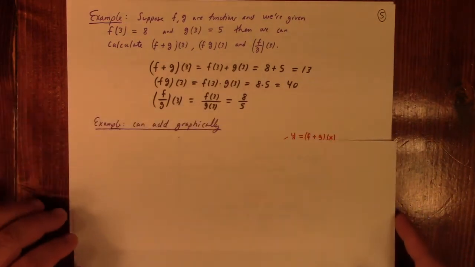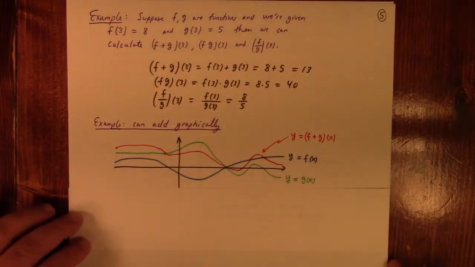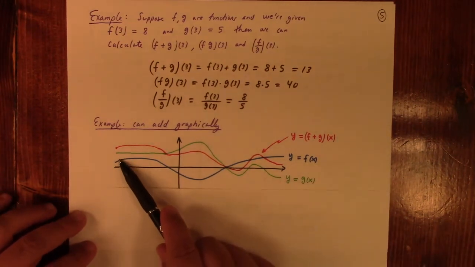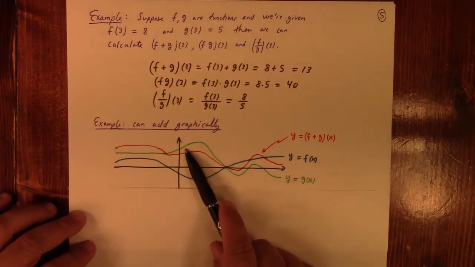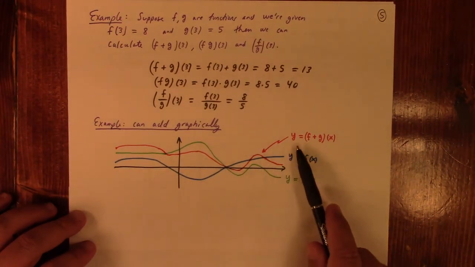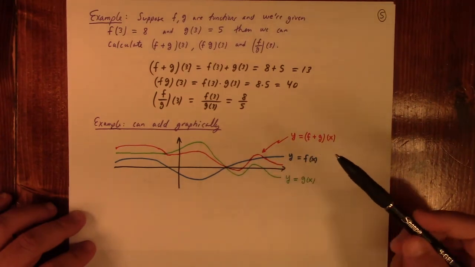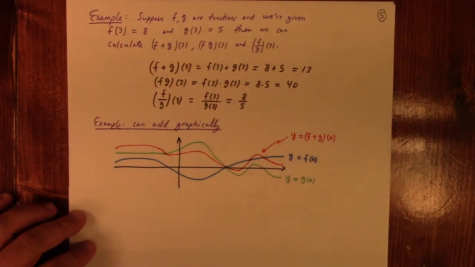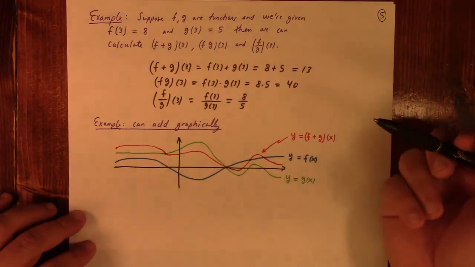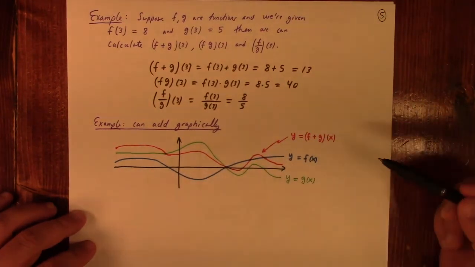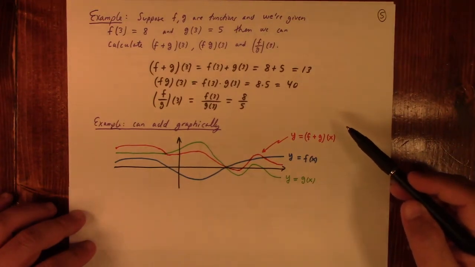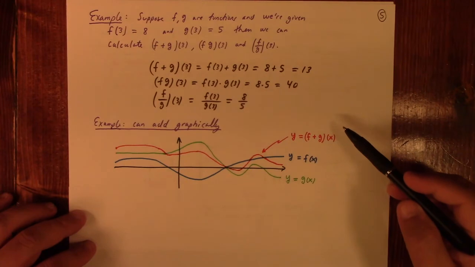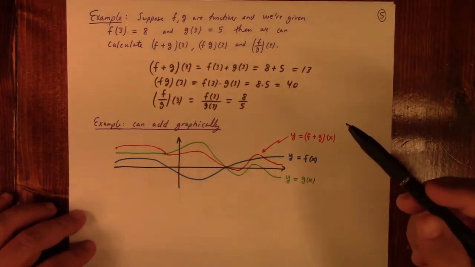And another thing we can think about is we can add graphs, right? If I have y equals f of x, and y equals g of x in the green, then I can look at f plus g of x as the sum of these two graphs. Sometimes people call this the principle of superposition. You add the two graphs to get the third. This kind of thinking you have to do if you want to understand the cancellation of sound. Noise canceling headphones work off something like this. You add the opposite curve to the noise and it makes it go to 0.